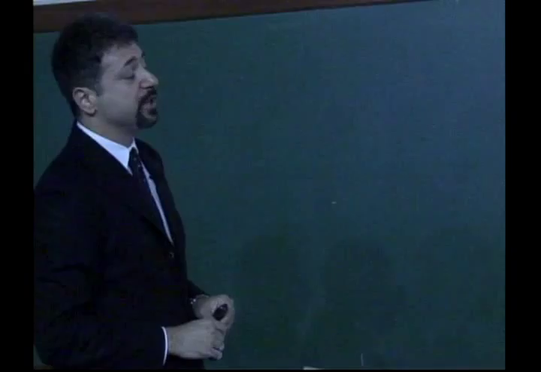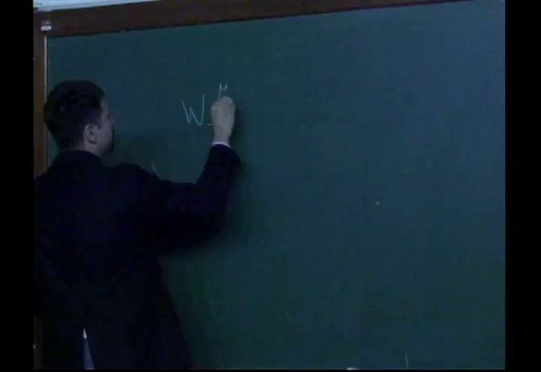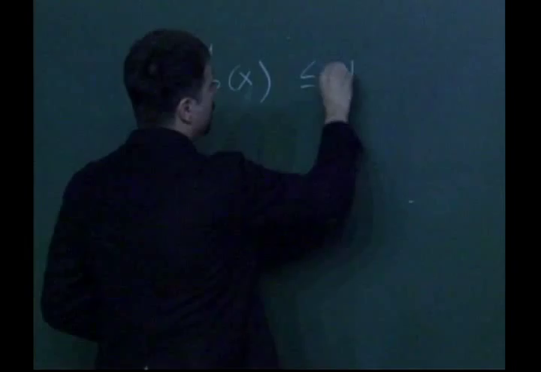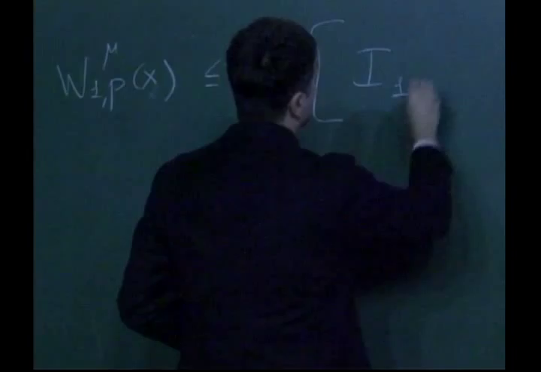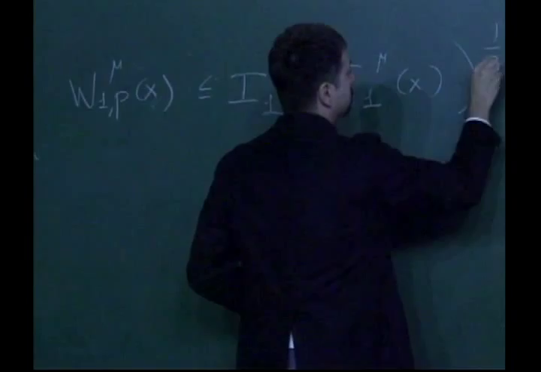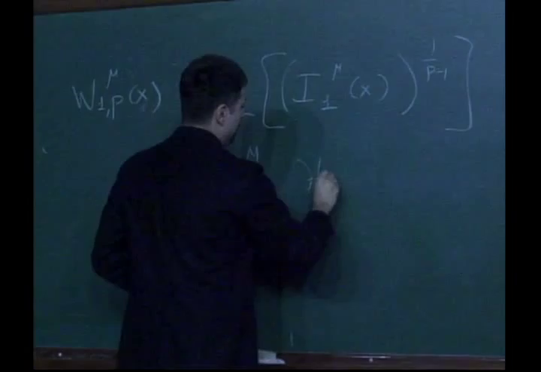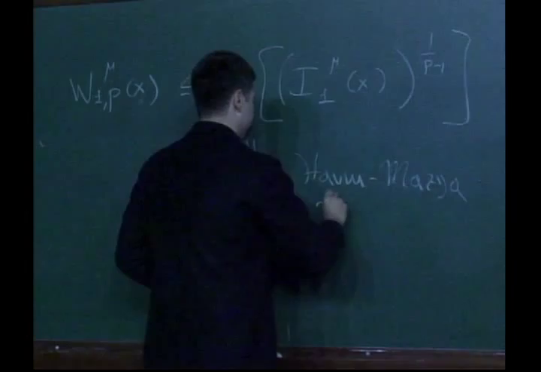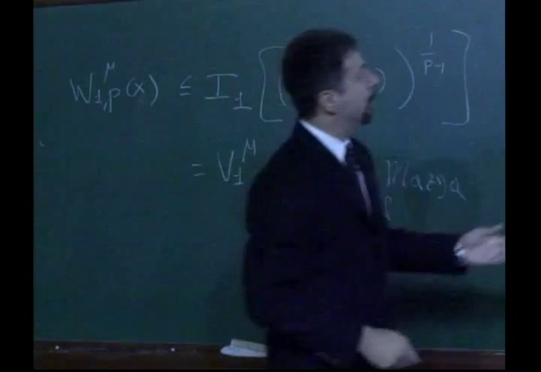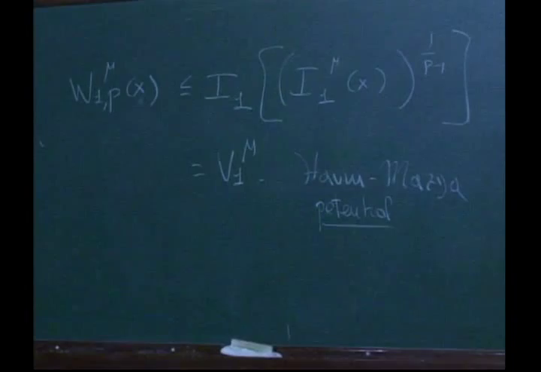by Riesz potentials. Let me restate this formula. When beta is equal to 1, this formula tells that you can pointwise bound the Wolff potential by the following nonlinear iteration of Riesz potentials. This is called V1 mu, and this is called the Havin-Maz'ya potential. All these Wolff potentials were essentially introduced and studied before by Havin and Maz'ya. Okay, therefore, they unify the theory.